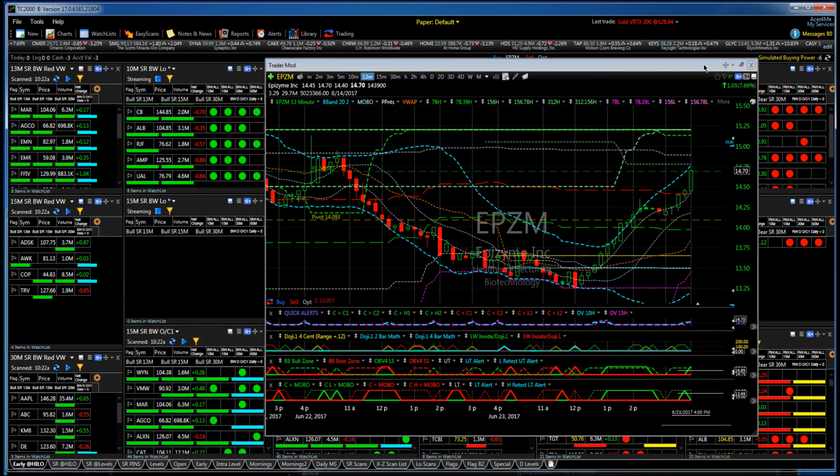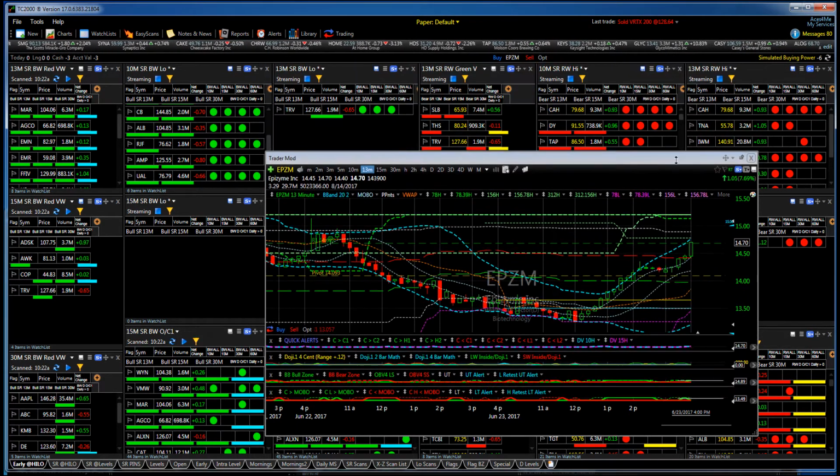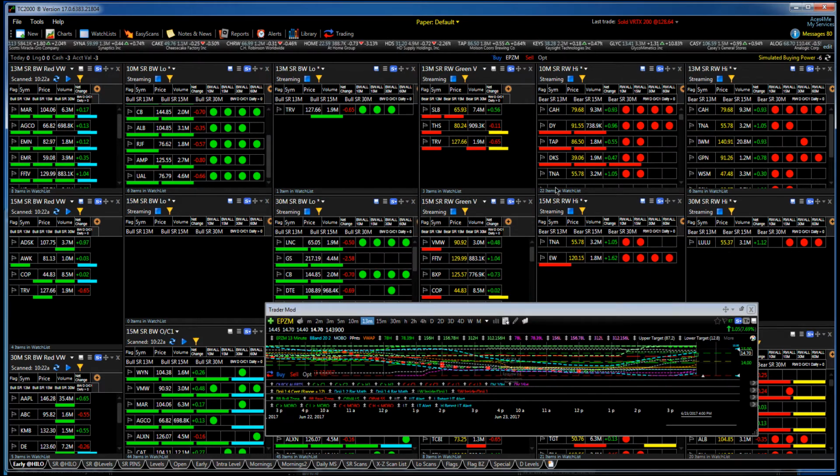They're all floating on other monitors. And then I'm going to bring this down real small. I take my tabs that you see across the bottom. They're the different sets of scans that I go to at different times of the day.